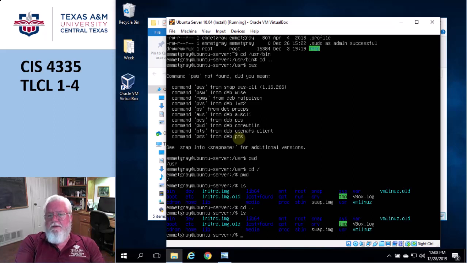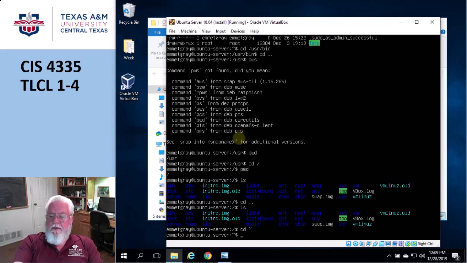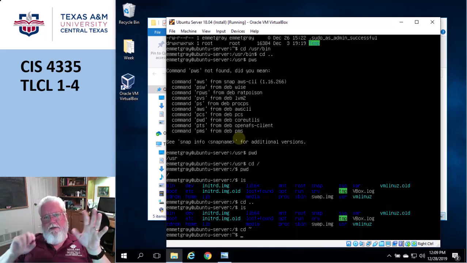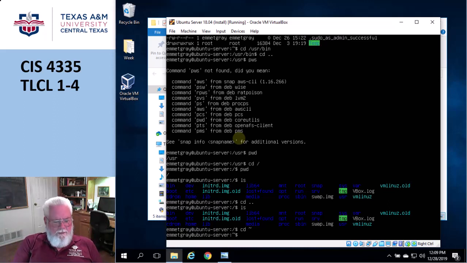Okay, so here are some cool synonyms that you can use. One of the things you can use is cd tilde. Tilde is the abbreviation for your home directory, and you've seen it before. You've seen it in the command prompt. See how we have the little tilde guy? That tilde guy has always been there. So tilde means, so I don't have to type /home/Emmett Gray, I could just type cd tilde and it brings me right there. Kind of makes sense. So it's a cool little trick.